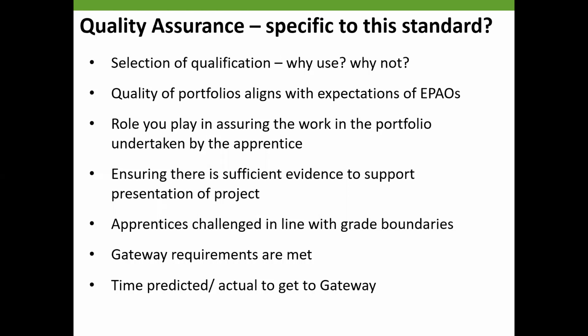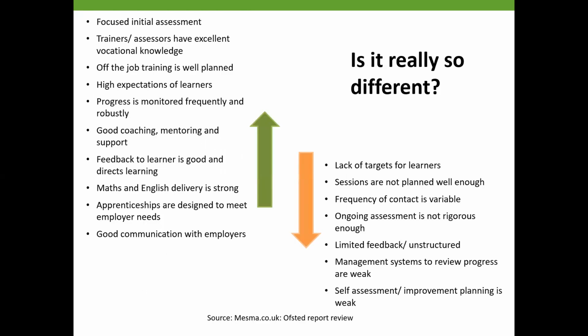Thinking about whether or not you're capturing the time predicted and the actual time that your apprentices are getting to gateway, which is a new metric, of course, which we haven't had to deal with in the system before. And there are lots of others in there I could think of as well. But they were just getting you to consider why things might be different, because I know at times we haven't necessarily thought there's anything different for our quality people, but the reality is there absolutely is. And the final bit for me is just to say, remember that good provision is good provision. It isn't really so different, but there are different things coming to the fore.